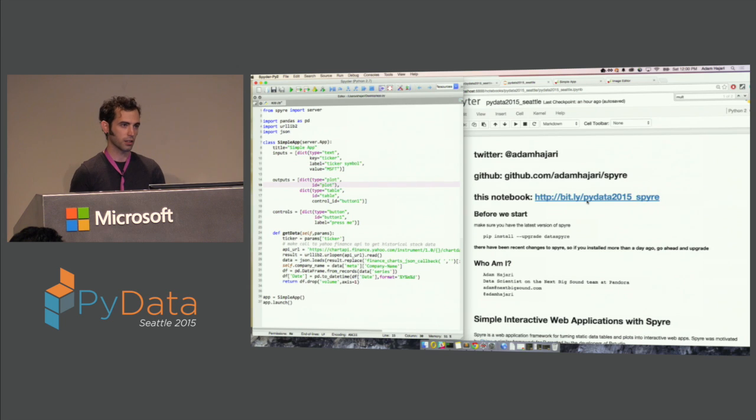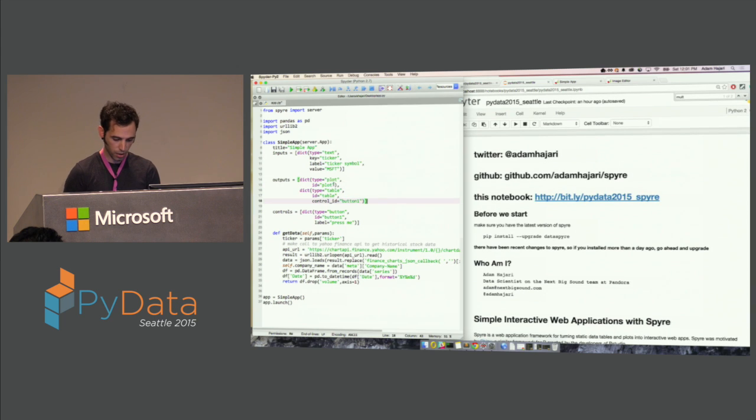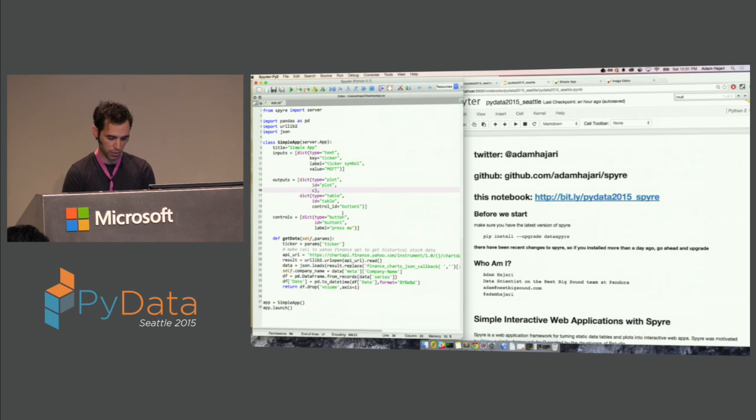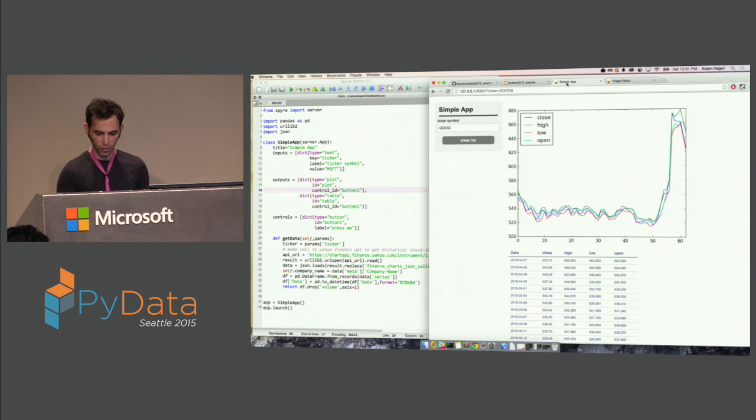This bit.ly link goes to that IPython notebook. I'll just leave it up for now. And then we want it to update whenever we press that button, so we'll give it the control ID button1. I'll refresh our app, and we have a plot.